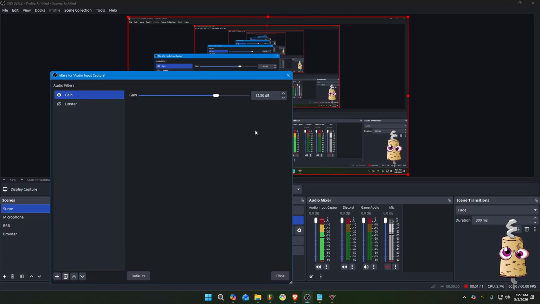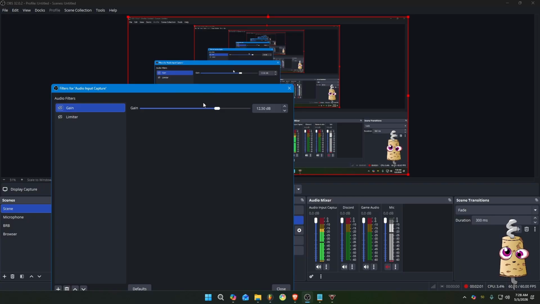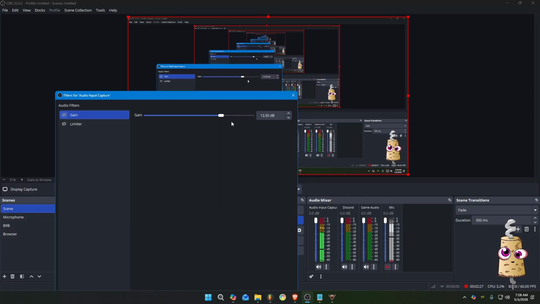And you also have to listen back. Each microphone's different. On the Windows side of things, I might be really quiet here, but if I were to turn it up any louder on my microphone on the Windows side, I might get distortion there. So you have to record yourself a little bit and then listen back and see, okay, I don't have any distortion now coming in. I'm good. It could be that you're all the way down at like -45 and you're looking for where your mic's not distorting and you're not picking up a whole bunch of noise because your mic's too low. So it's a balancing act, but I think a lot of the time people just don't have their levels right.